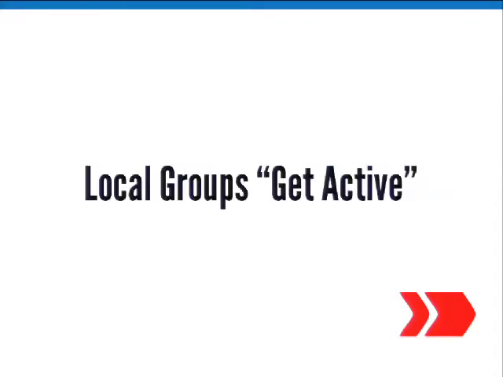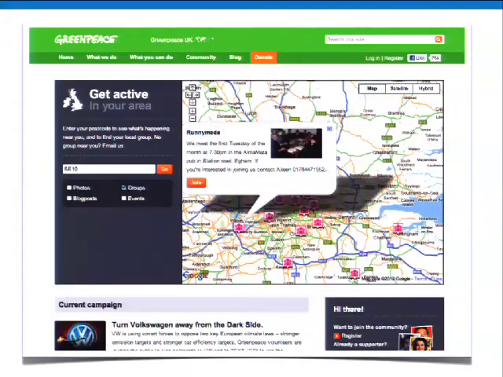So the big breakthrough that they developed was something called local groups, where they call it the Get Active area. It's where active supporters are part of a local network which has dedicated coordinators and key activists that have taken on this specific responsibility and then coordinate an offline group. So the Greenpeace headquarters delegates projects down to these local coordinators, and then they synchronize the activities across the country.